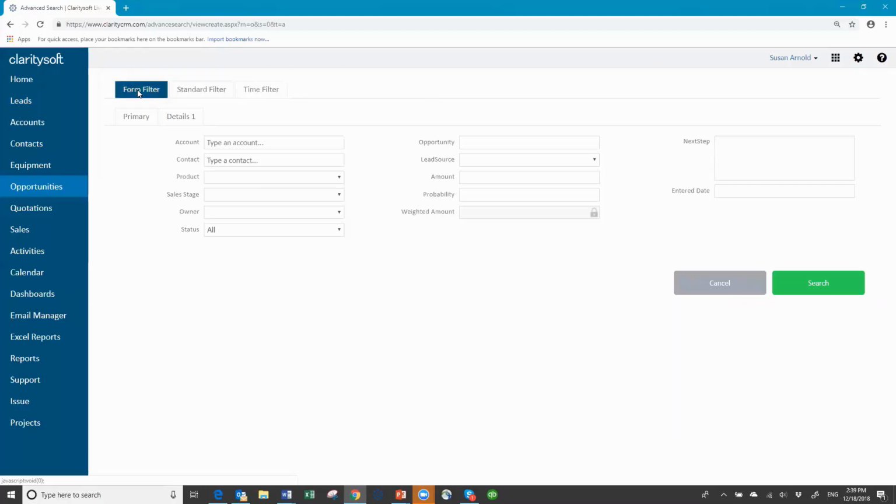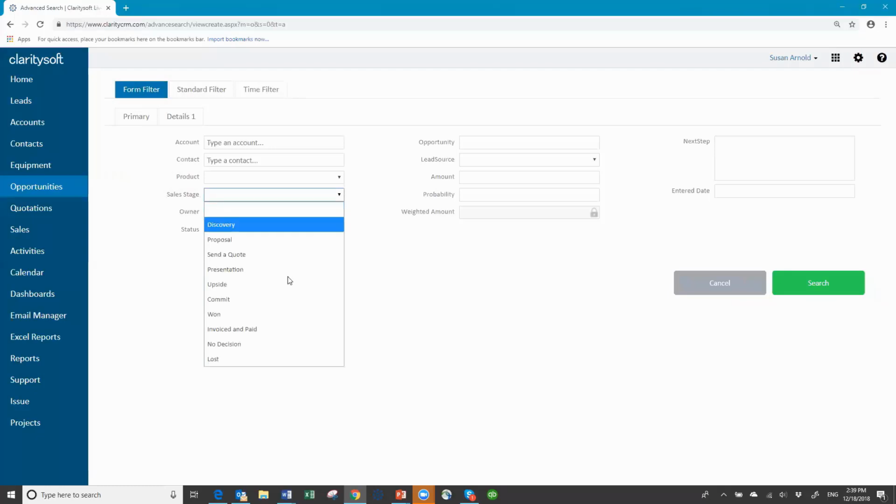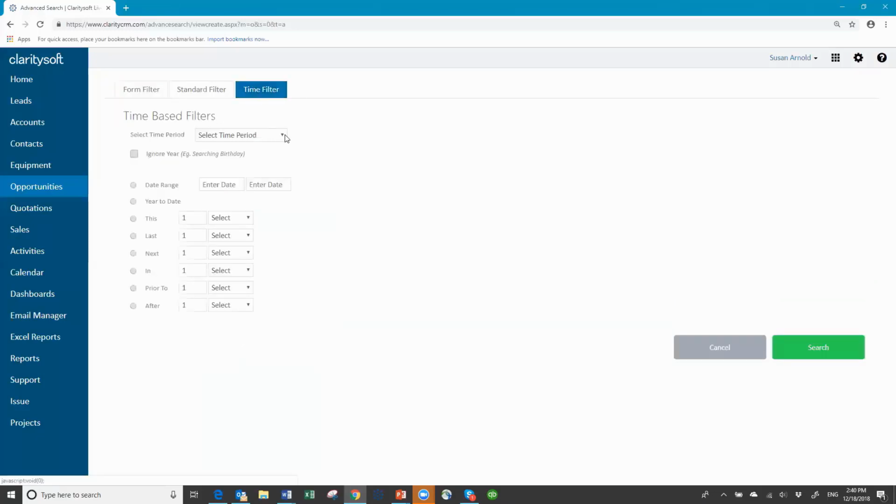So what I need to do is pick the sales stage 1. I can do it on the form filter. Then I can go to my time filter and select my close date and put in my date range again.